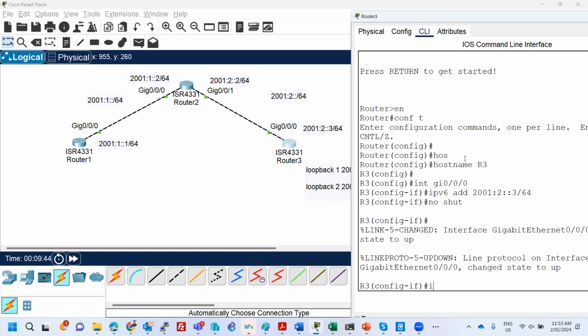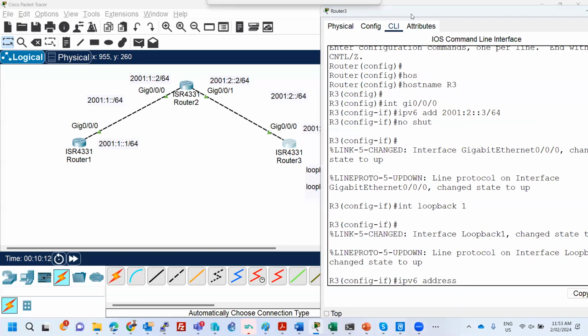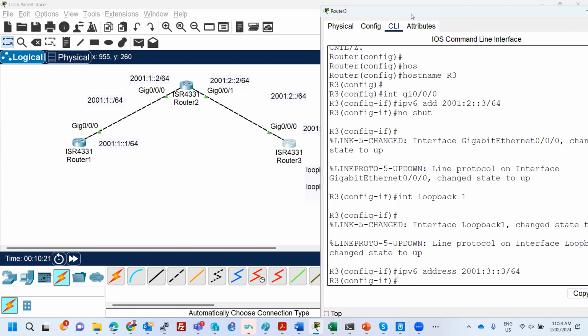How to configure a loopback address? Say interface loopback 1. It will create a loopback address, and a loopback address is always up. And then ipv6 address 2001:3::3/64.